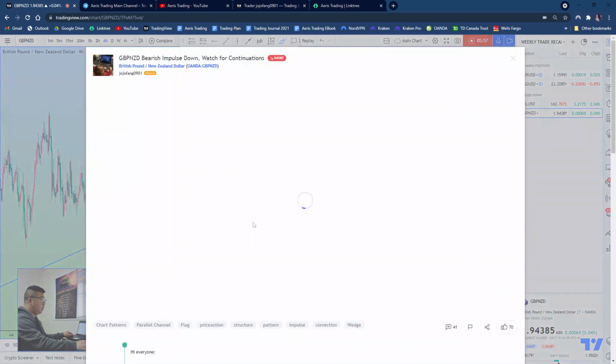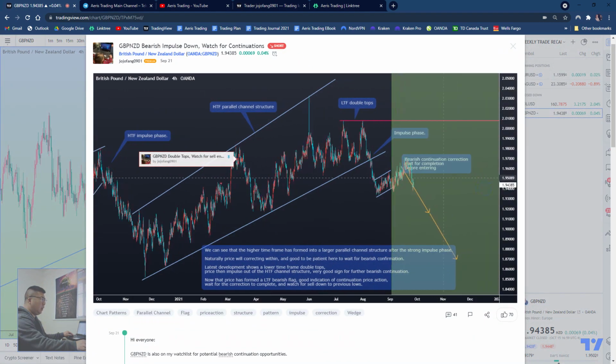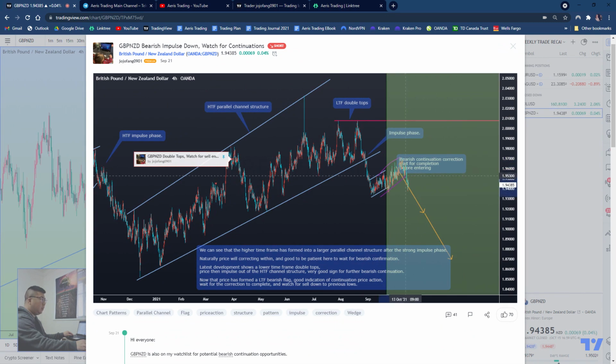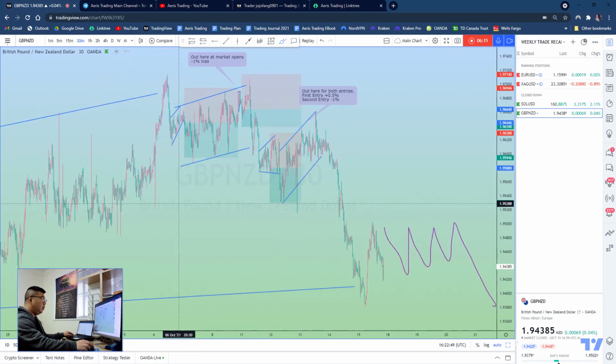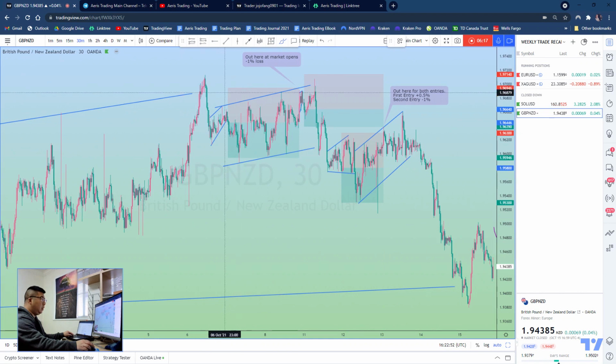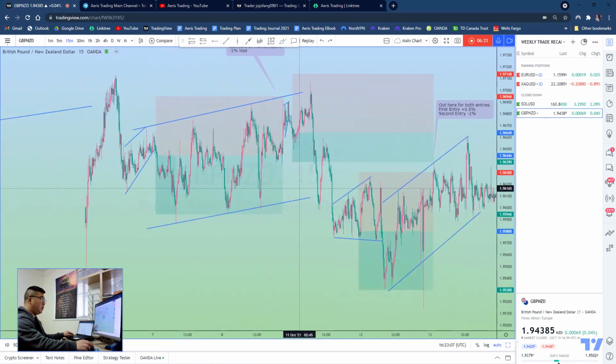Pound Kiwi was also a trade I entered from the last week's video. And this week I did enter one more scaling position, which didn't end up in profits. I'll explain all the entries today. Price did end up pushing down, which is what we forecasted. In terms of management, the different part is that in the last recap video, I entered the sell here after the price pushed up, reversed down, and continued, and hovered around here. Then when the market opened last week on Monday, it took me out right away for a 1% loss. But I was looking to re-enter the trade if there was better price action.